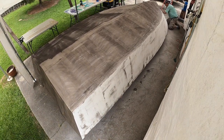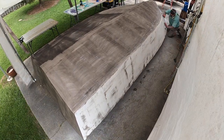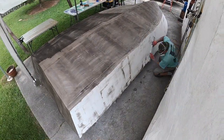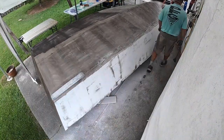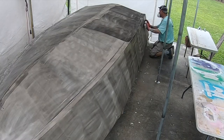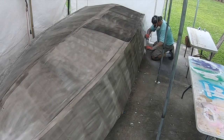As you can see, I go down this one side, and then I change paper a couple times, so I don't show you a lot of my resting in here. Once again, it's hot. It's over 90 degrees and, I don't know, 300% humidity or something. But I do take breaks like this, and I'm gonna leave some of those in there so you can get an idea of how much exertion it is, just for people to understand.